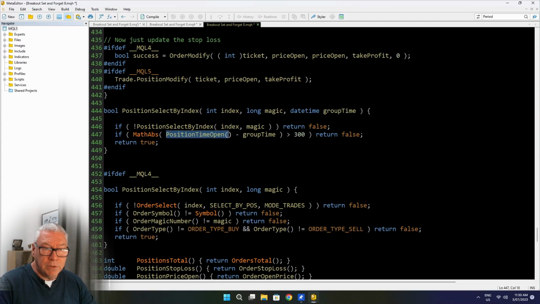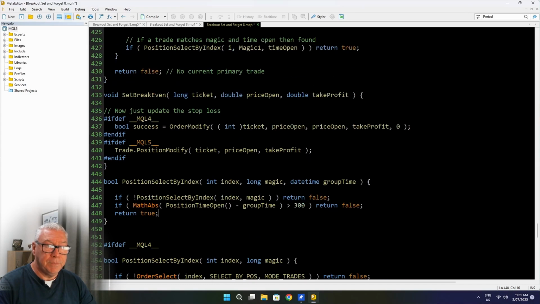I have position time open, one of the single line functions, and I have the group time that's passed in. The difference between those, taking the absolute value with MathAbs, if that's greater than 300, for 5 minutes, then I can return false because this is a position that wasn't opened within 5 minutes of the trade that I'm searching. And if I get to this point, I can just return true.